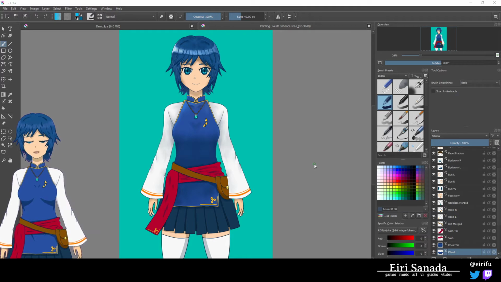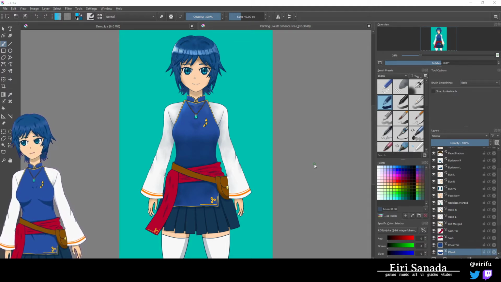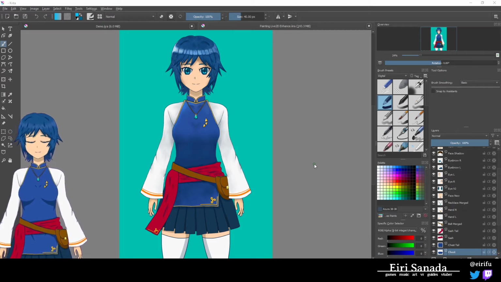This Live 2D technology was made about 10 years ago, and it was originally made for visual novels and those kinds of video games. But this really became popular for VTubers a couple of years ago, where instead of animating it beforehand, they just attach it to a face capture with your webcam or something to do it in real time.